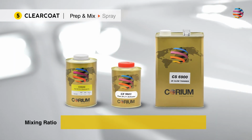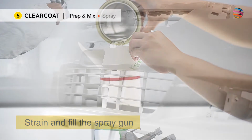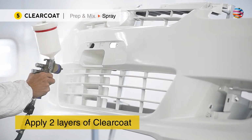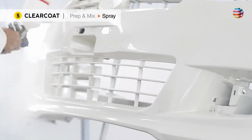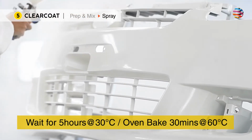Mix clear coat with thinner with a ratio of 2 to 1 to 5 to 10%. Strain and fill the spray gun. Before spraying, check the fan pattern. Then apply 2 layers of clear coat with 10 minutes flash time. It takes around 5 hours, or oven bake for 30 minutes, for the paint to cure.